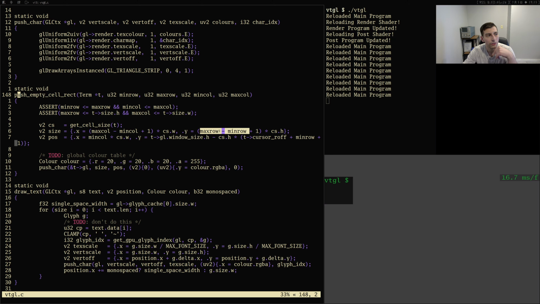So if we had 2 and 5, 2, 3, 4, 5 should be 4 rows. So 5 minus 2 will give you 3, and then you add 1. That gives you 4. So that part's fine.